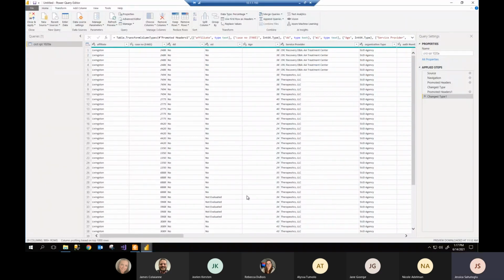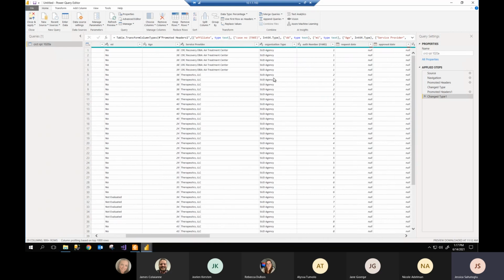At this point, you could also add a variable. Like you guys are the SUD team, only some of these things really apply to you. Just the auths that are authorized by a SUD agency. So one variable that might be useful that's not already in the data set is a variable to tell us whether the auth is for SUD or not. And you would base it on the organization type of the provider. If it's SUD agency, then it's a SUD auth, and if not, then it's not.